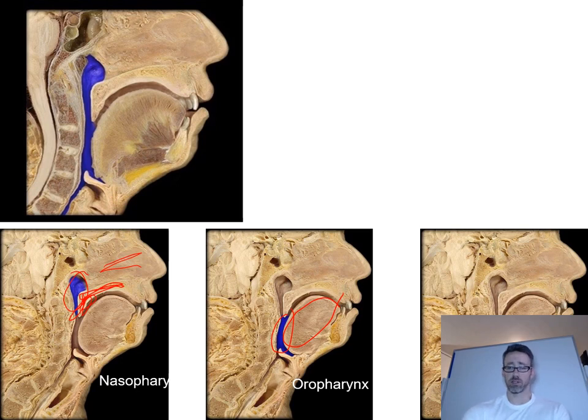And unfortunately, my video is blocking this last image here. But the last image is showing the laryngopharynx, which again would actually be, if I can draw it down here, would be below into this region down here. And so that's right near the larynx. And so these muscles, again, are kind of funnel shaped, and they're forcing the bolus of food into the esophagus, which is located back here.